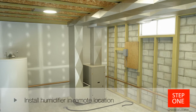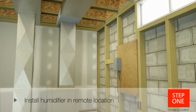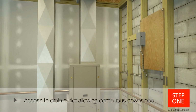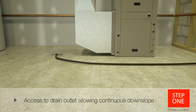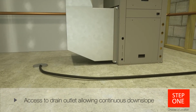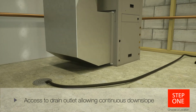First, find a remote location where you can place the electrode humidifier and run the steam tube to the duct location. There must be access to a drain outlet, allowing for a continuous downslope from the Honeywell electrode to the drain location. Water draining from the device may be hot to the touch, so running the hose directly into the drain to prevent spillage onto the floor is advisable.